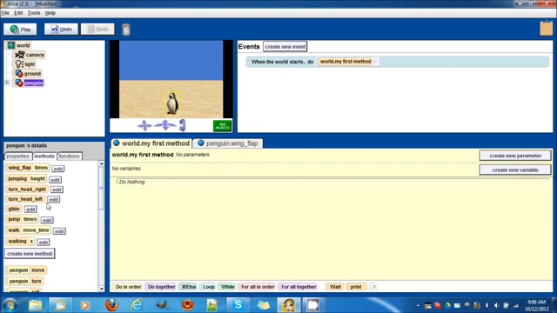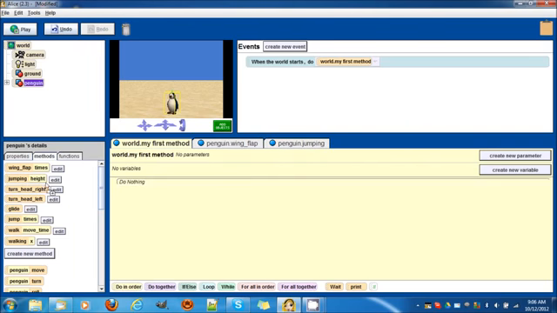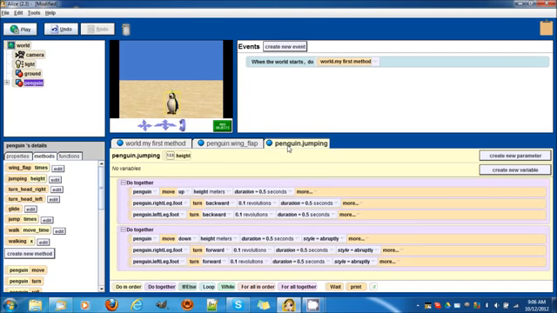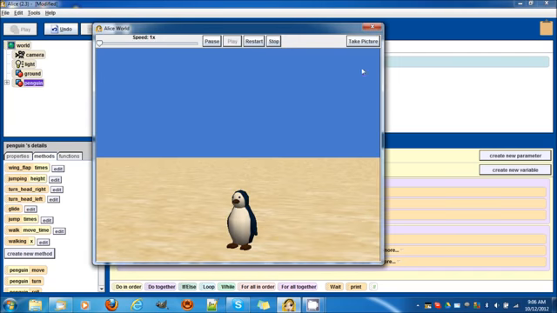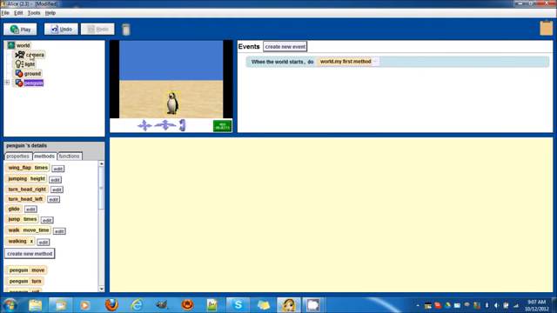Let's look at something else. There's a lot of numbers here. Let's just look at height. Move up height meters, turn backward, and then move down height meters. So height is basically the number you give them and they will work with that number. So when we drag this in, 5 meters. That means it would move up 5 meters, turn backward, and then move down 5 meters, turn forward. And watch this. 5 meters. Perfect, huh? So that's what a parameter is.